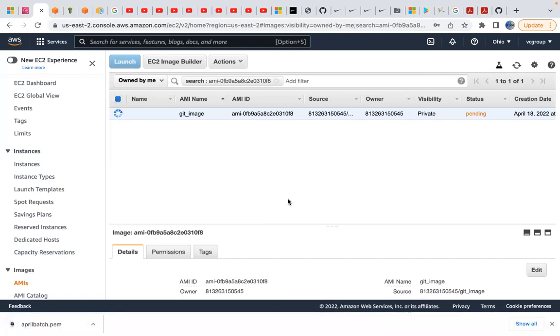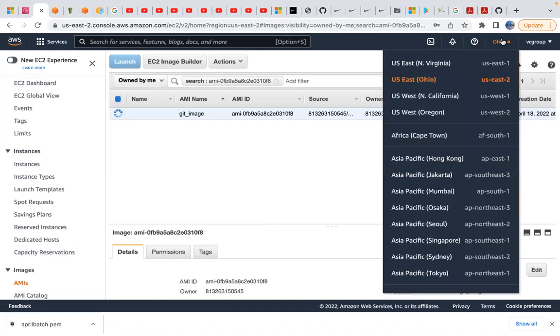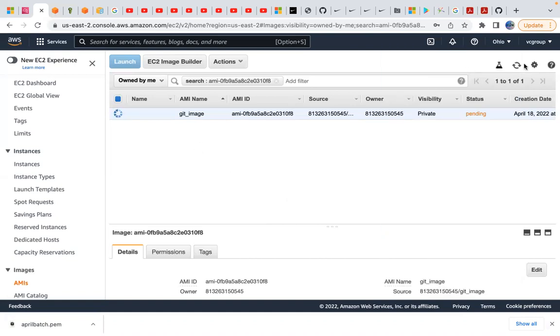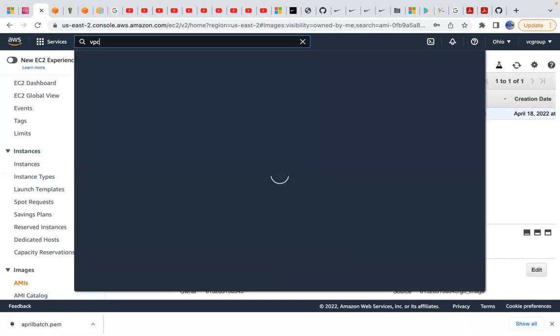Your VPC will have a million IP addresses. Networking means a group of computers. Let me go to the VPC section, which is what we are talking about.